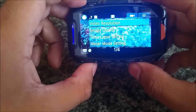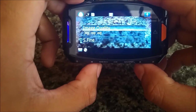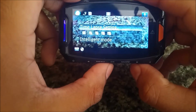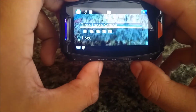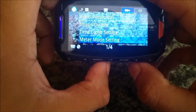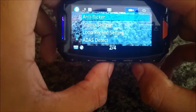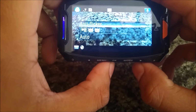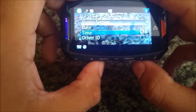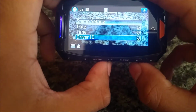Okay, let's go back to the menu. You also have the image quality: fine, normal, and super fine. Right now I have it on fine. You have a time lapse, so you can pick any of these times, and right now I have it off. Your meter mode settings: center, average, spot. I have mine on center. You have anti-flicker: auto, 60 Hertz. I have mine at 50 Hertz. Stamp settings: date, which you can change, time, driver ID, and I already put in my driver ID.